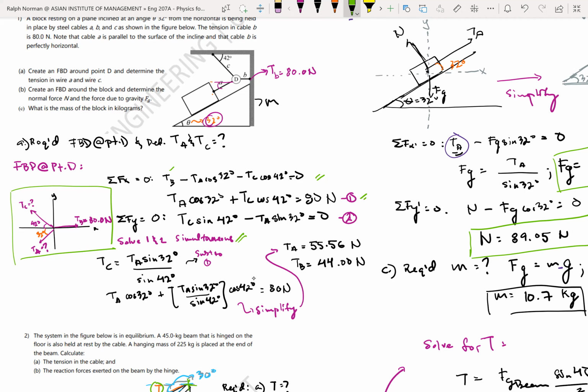And what you do is just solve them simultaneously. Like I said earlier, you isolate them. You solve for one variable muna and then substitute with the other equation. So what I did is isolate it. Yung equation 2, I isolate to TC. And then whatever yung value nun, I substitute it to equation 1. I simplify and got these values. Our answers might be different by a decimal or so, depending yung number of significant figures natin, but that's fine.